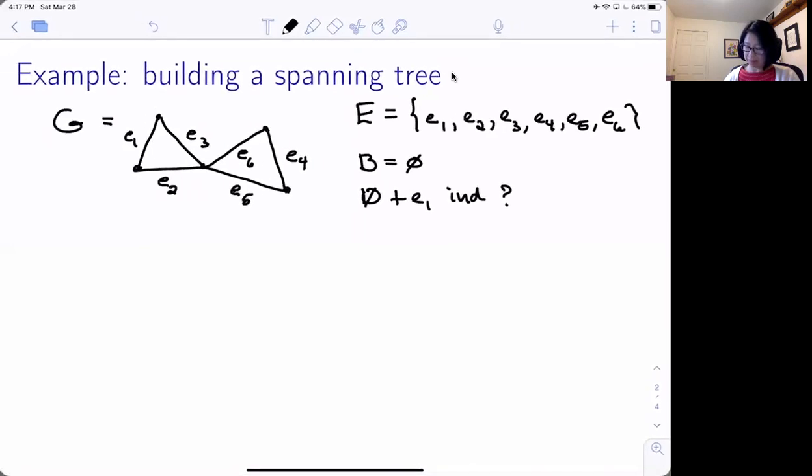Yes. So B is the empty set plus E1, so it's E1. Then we loop around again and consider the second edge, E2.